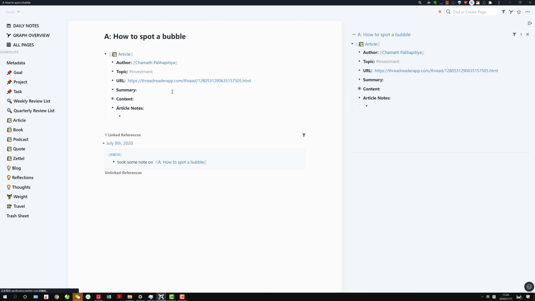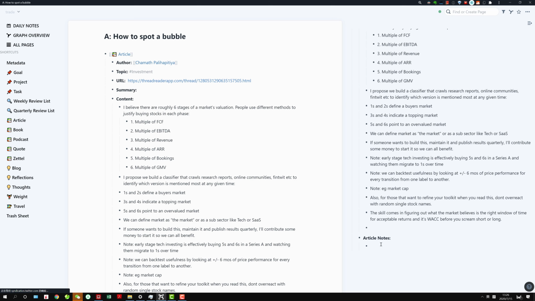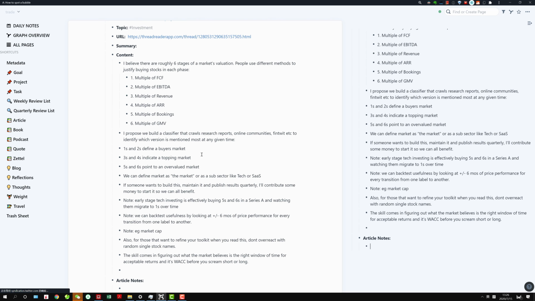And on the right, I'll have the sidebar open, and I'll just open this page as well. And if you open up the content, you can see both sides, right? Here's where I take notes, and here's where I'm going to read the articles. So let's say, for instance, this paragraph, I actually like it, I want to take note of it. I just highlight it like this, and then I'll Control and drag this to do a block reference. So now this block is actually referenced from the note part.